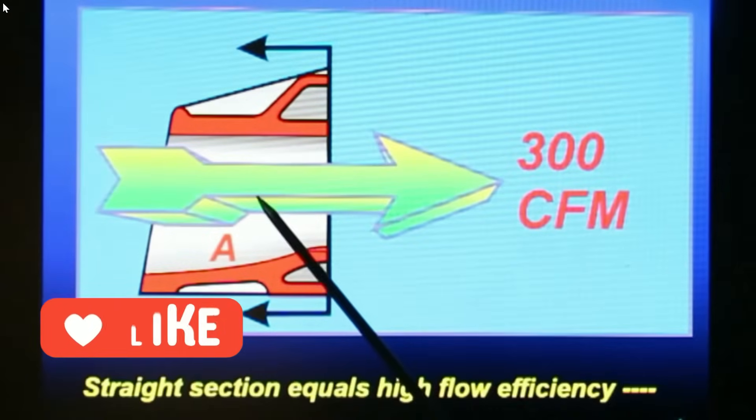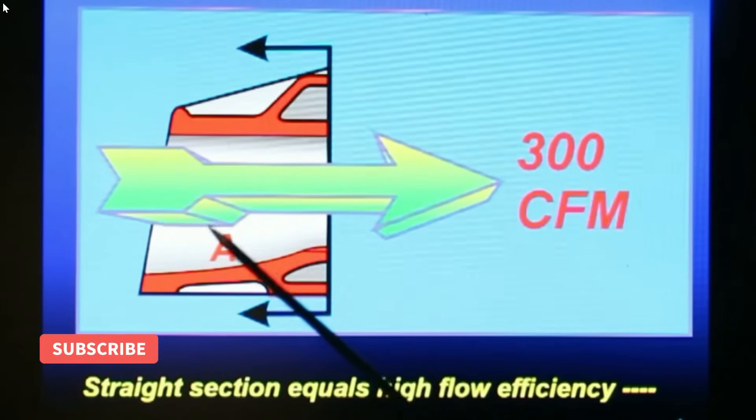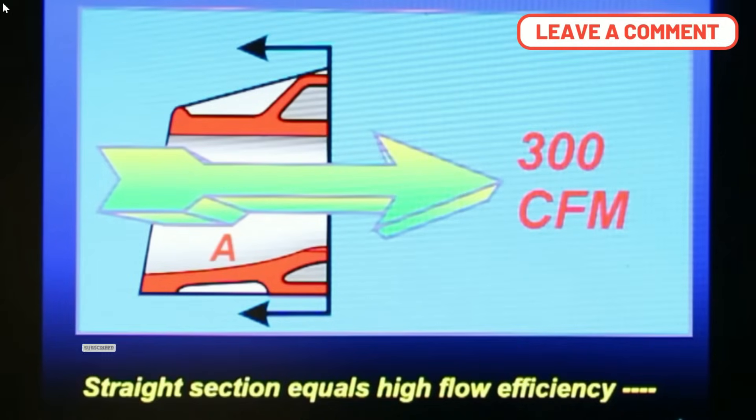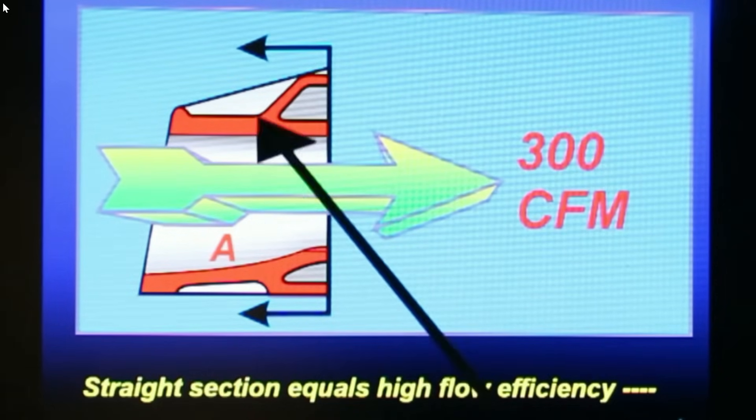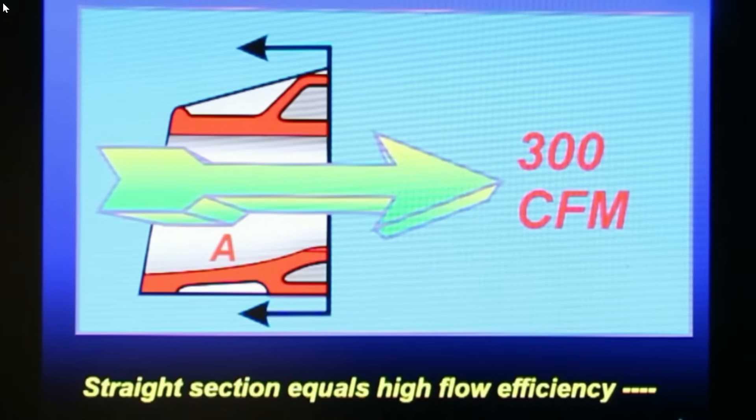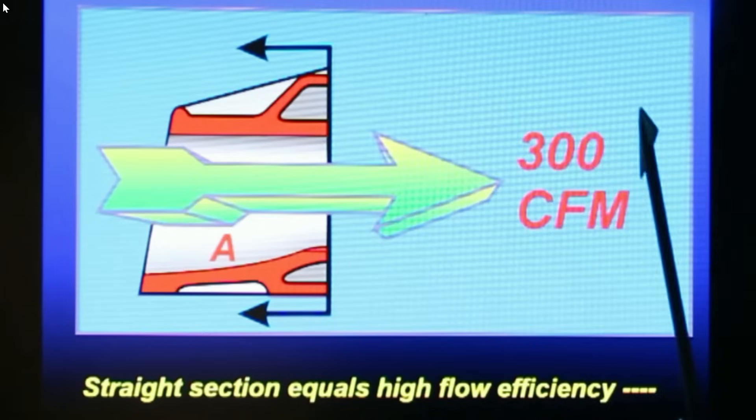Right. Section A, high flow efficiency. The pinch point is about here. Now, I did these tests when 25 inches was the standard. So we've got to bring them up to a 28 inch standard pressure drop. We have to multiply by 1.06. So this 300 here would be 318 CFM. So there we go. 318 CFM for that section there at 28 inches or 300 for 25 inches.